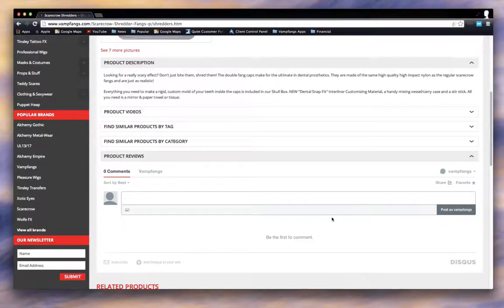We're really trying to make it so that everybody can be a part of Vamp Fangs. We hope that everybody likes this improvement — I think it's a neat idea and a way to build more of a community on Vamp Fangs. We've always had that kind of sense of community, but if we could have that direct interaction in near real time, that'd be fantastic.